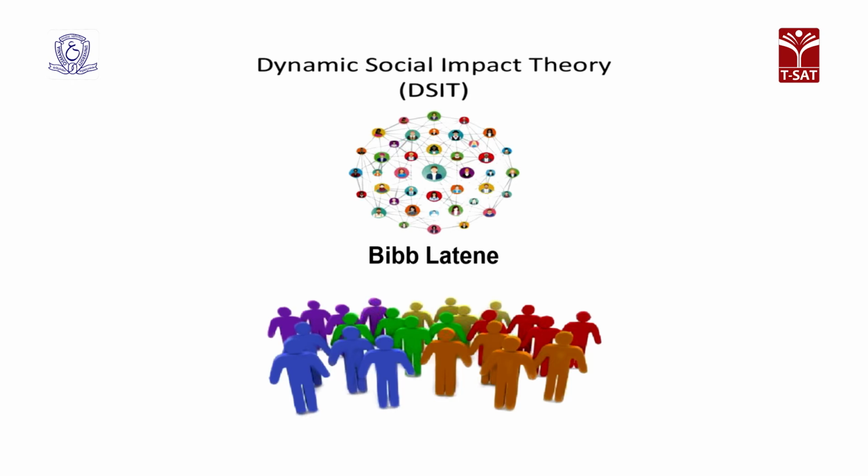Latané developed what came to be known as dynamic social impact theory. It includes a principle of immediacy, which assumes that influence between any two members in a group is predicted by the likelihood that they can easily share communication. That means, if I can easily communicate with you, I can also influence you easily. The results of Latané's study revealed that opinions were either maintained or changed as a function of the strength, immediacy, and the number of other members in the group.